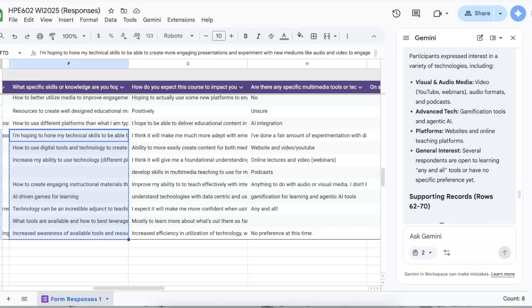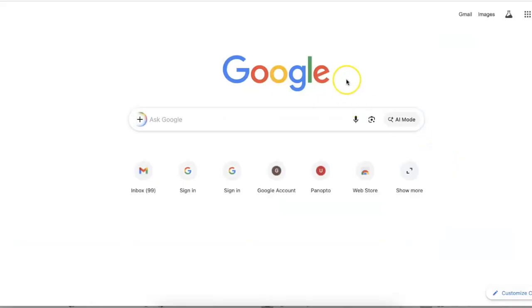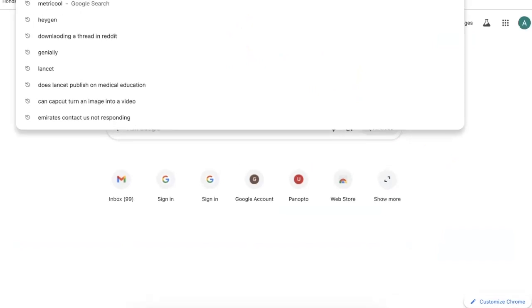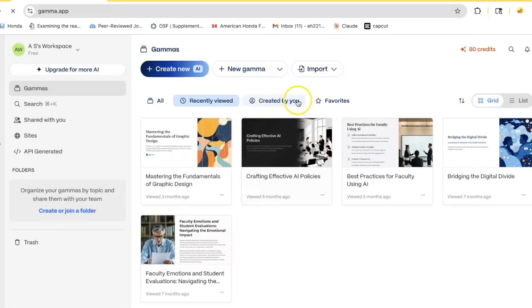So what I've done is I have different Chrome profiles for the different Gmail accounts that I have, so that they're very distinct and separate. So for the app that I'm going to be using, this is the separate Chrome profile I have, and the app that I'm going to go to right now is Gamma.app. I know I've mentioned it on the Canvas site, but okay.